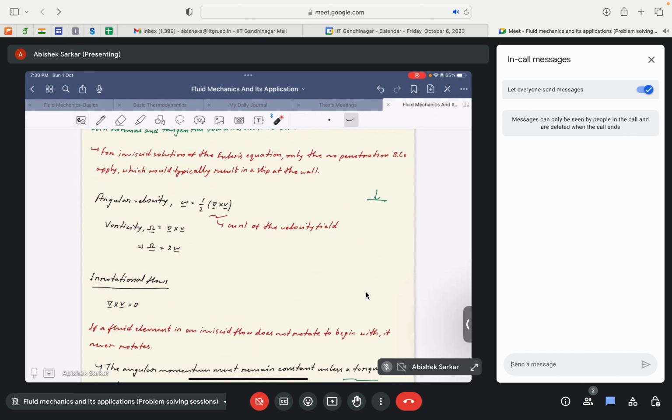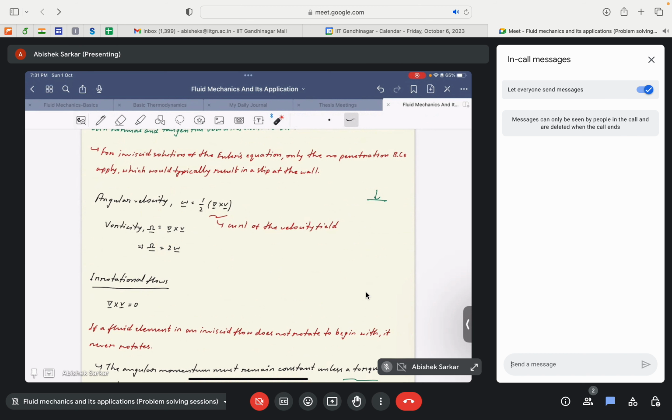So in the context of potential flow theory, there are some new terms or new definitions that come into the picture. Till now we are not dealing with terms such as vorticity or angular velocity frequently. We might have discussed them briefly, but not very frequently in our previous discussions. We are basically dealing with the pressure gradient, velocities, density. We are just dealing with those primary variables.